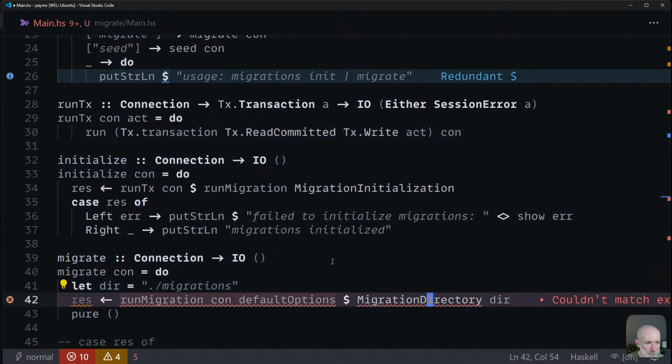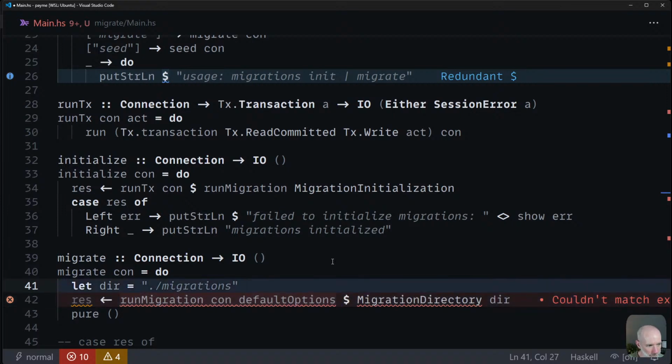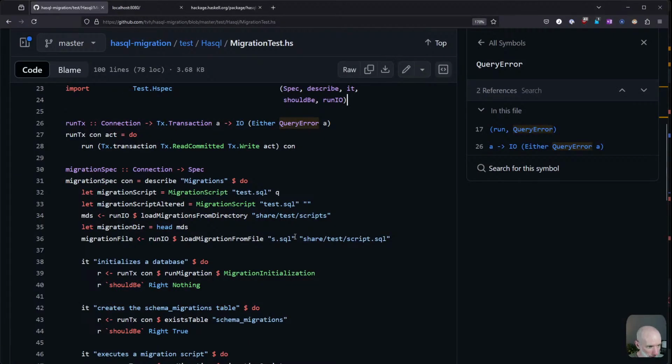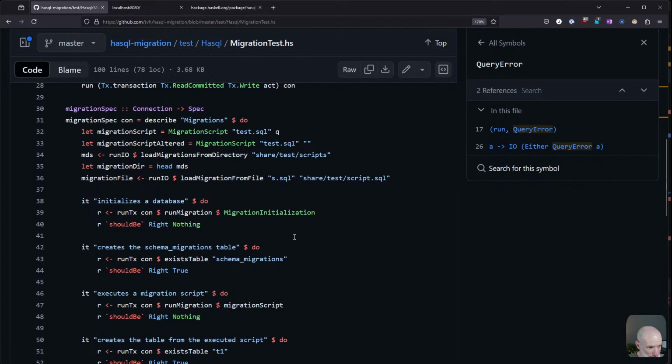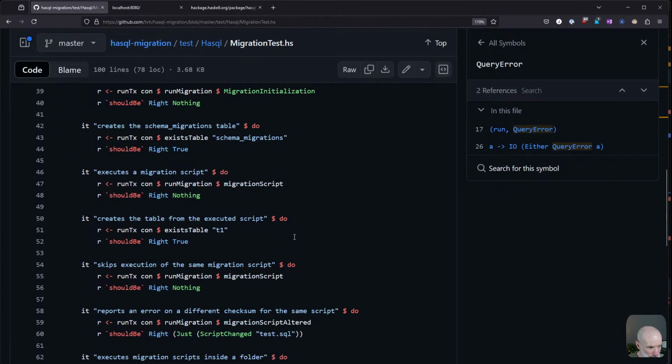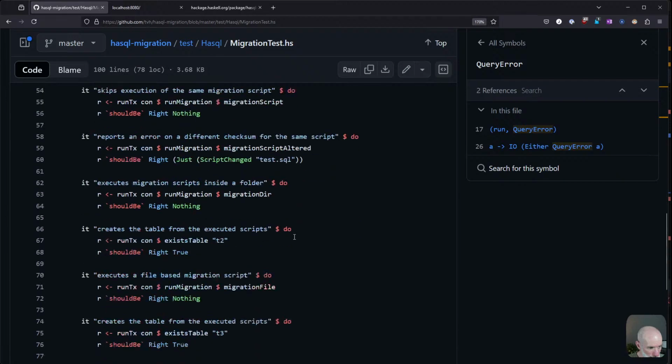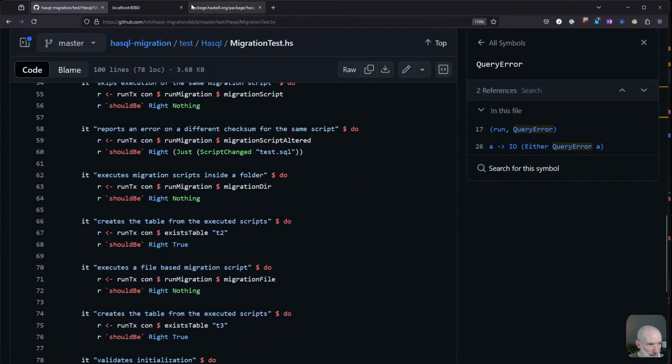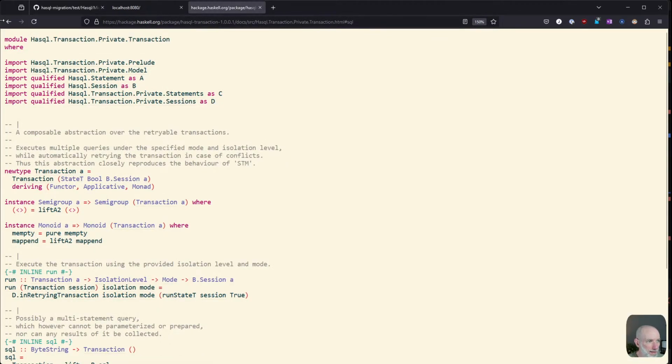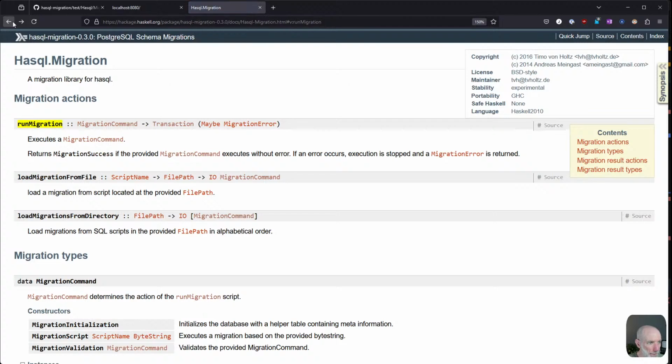Okay, so for the migrations directory, there were some other helpers for this. Where were they? Load migrations from directory.